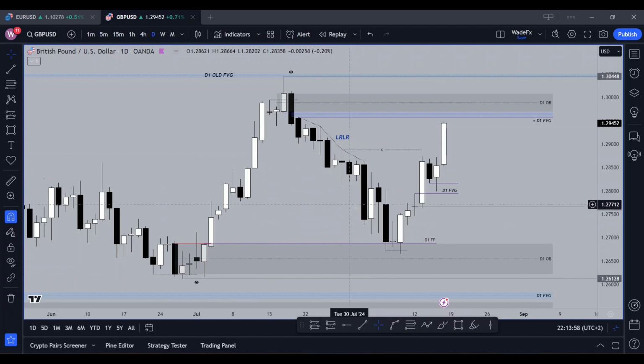As you can see, the week before last week we had the price retesting the daily bullish order block right here, and also we got the daily rejection. At the same time, we filled the inefficiency between these two candles, so the inefficiency got filled over there. That's why we have a day one fair value gap fill right here. So the price then rejected. We got a clean rejection to the upside. So when the week started, my bias was already bullish. I was just interested in buying GBPUSD.